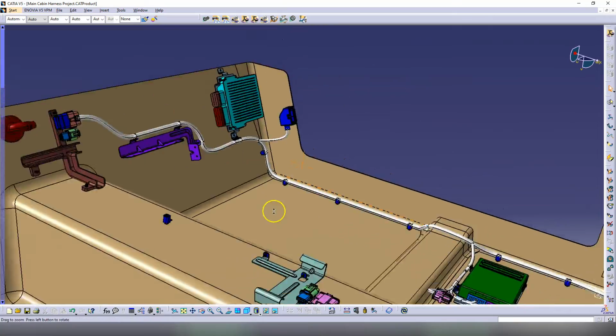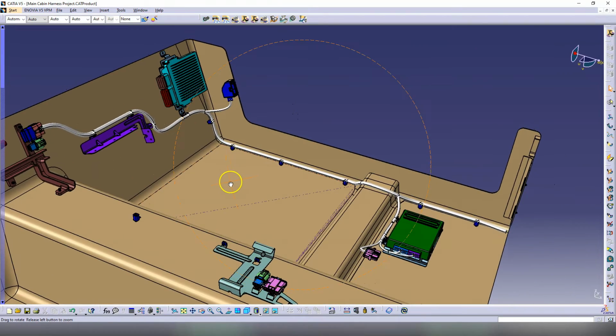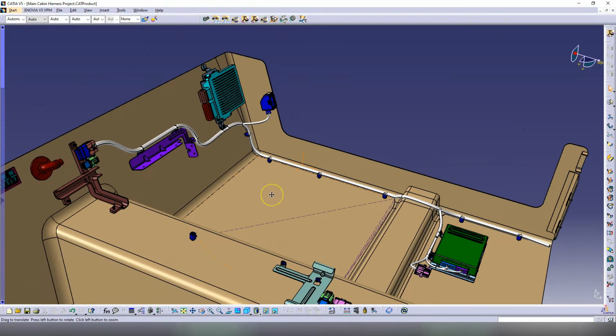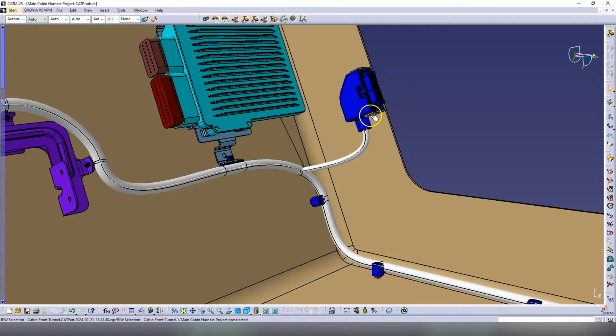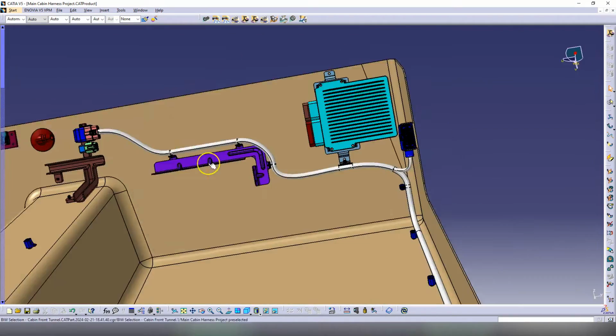So if you think logically, what kind of wires go inside the door? You might have commands from an electrical control unit, wires that go from here to this harness inside the door. But you also have wires from the audio amplifier that go inside the door. So you have wires from both directions injecting in this bundle here.